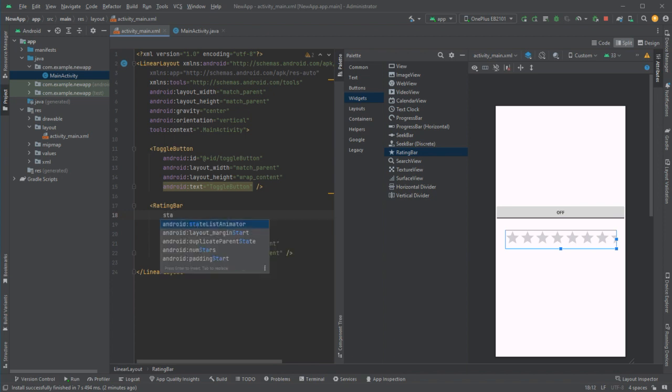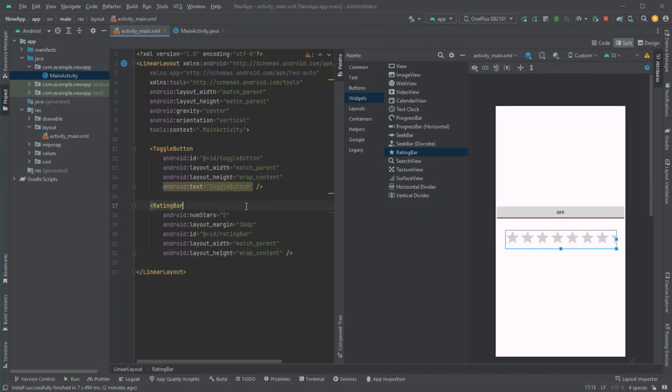Here we have numStars as a property. You can set the number as an integer. Right now I have set 5, so it will give me 5 stars when I run this application.